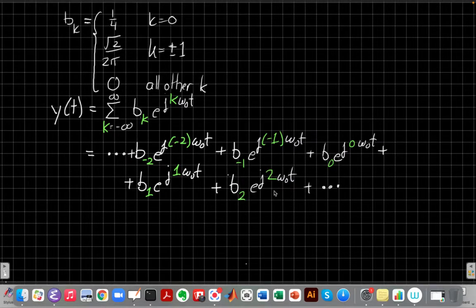I could add more and more terms. On this one, I'm just going to stop with the terms from minus 2 to 2, because I know from my values that these are the only ones that are not... these include all the non-zero terms in this sum. We know once I get above 2 or below minus 2, everything is 0, and all these b's are 0, so the terms will 0 out. So now if I go plug in for each of these b_k terms, and I can simplify some things too as I do it.